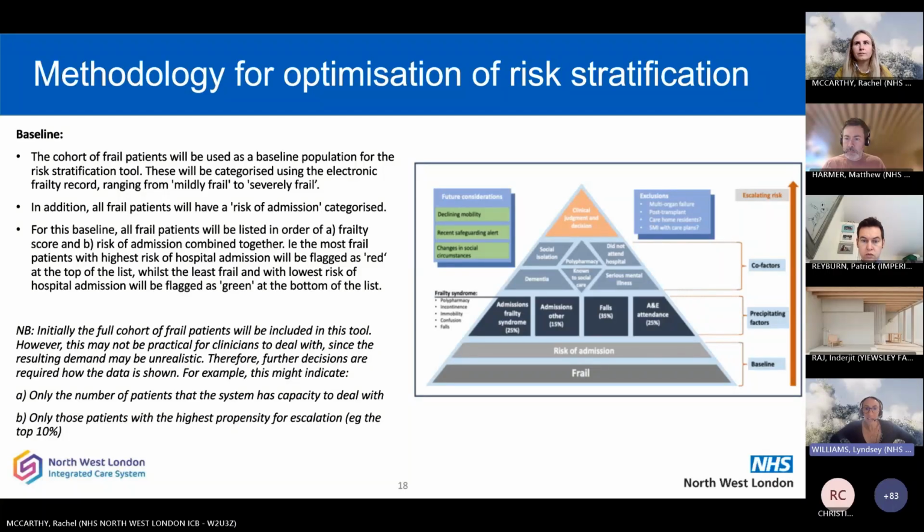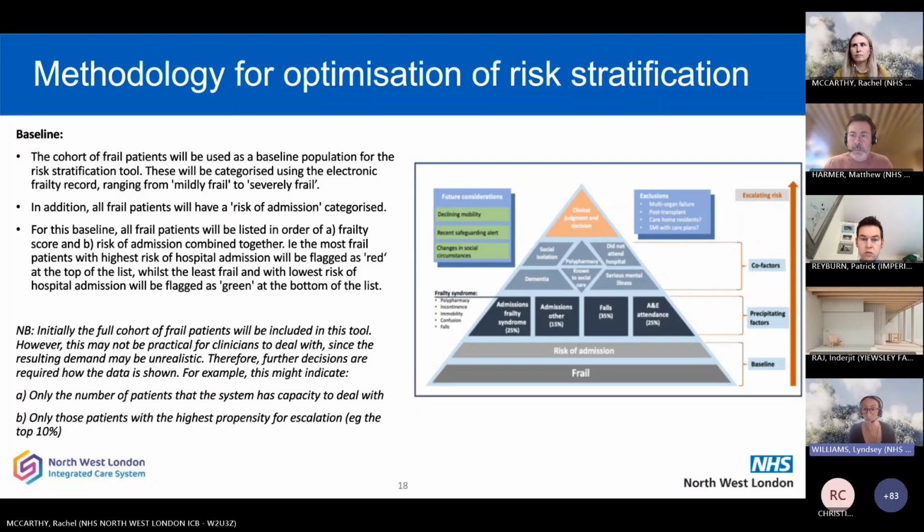So it's a bit of a busy slide and I apologize, but I wanted to explain. So what we start with is a frail population. Okay, that's your baseline. But then what we originally were doing was just calculating mild, moderate and severe frailty. And that's fine. It works, and most other areas in the UK use that, and that is great. We have so much rich data that we have enhanced that. And this is where we've been able to really focus on, right, so we've got this frail population, but are they at higher risk of admissions?